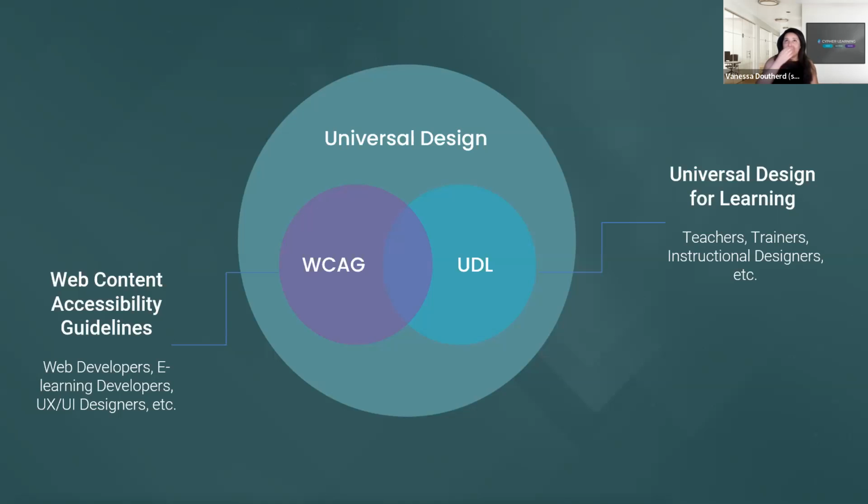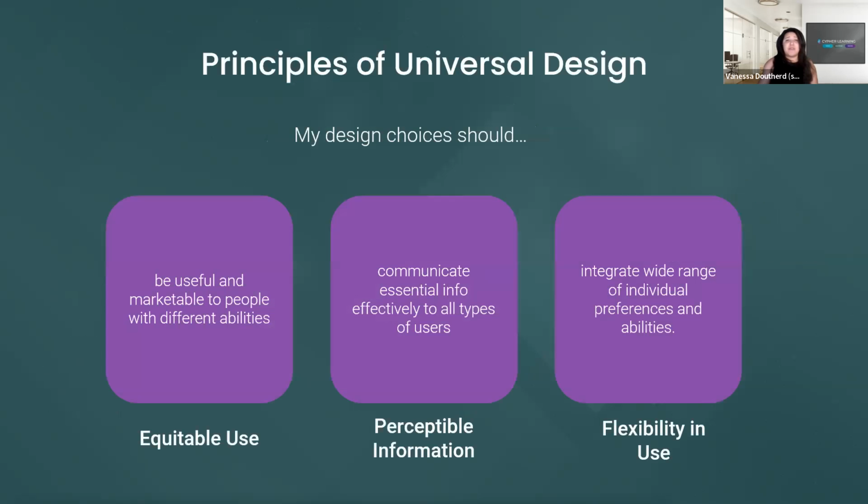So that brings us to a specific question. If after this webinar, we decide to incorporate universal design into our regular practice to create more accessible environments for our learners, how do we do that? There are a couple of ways to think about that how. First, it starts off with universal design principles. So universal design as a concept does have some general principles that should be followed when you start utilizing universal design. And I want you to think of these in terms of my design choices, they should do something.